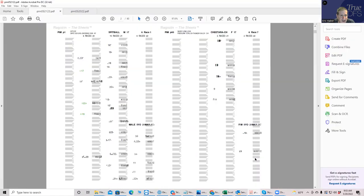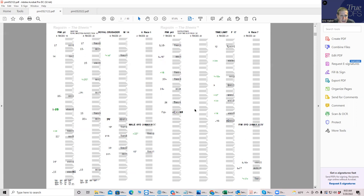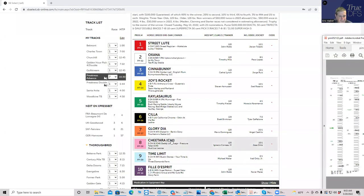Now the other one is the 9 I highlighted, so let's take a look at that. Time Limit, it's got a 9 back here, then a 10 on the turf, then a 12 where it bled, then back on the turf. And then on a double slop racetrack, it ran a 7, but then it ran a 16. I mean, the horse is obviously a total cripple, but it certainly can run an 8 or a 9 or something like that on its best day. So at 6-1, both the 8 and the 9 are a little fishy, but I think they're very live. So between the 2, the 8, and the 9, I think someone's beating the 6. I don't know exactly which one it's going to be, but I think one of them is. So that's who I would use: the 2, 8, and the 9 in this race.